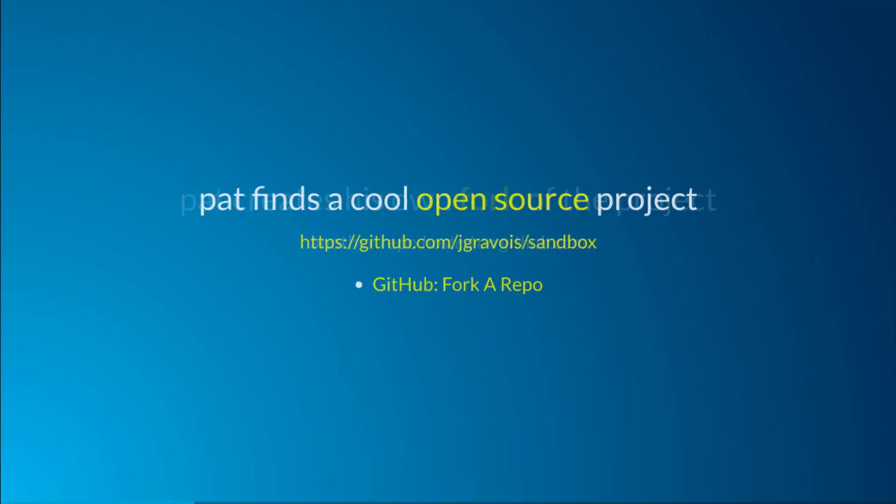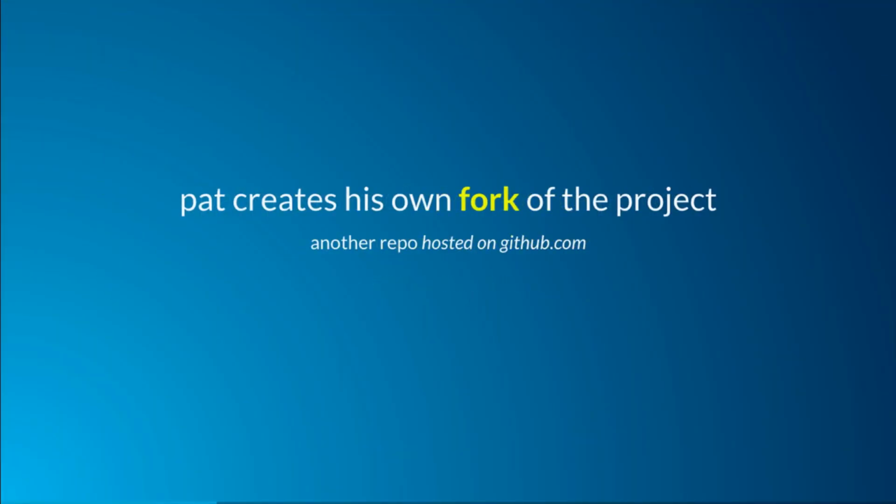In this talk, basically what we're going to do is highlight a lot of GitHub nouns and verbs that you start using intuitively over time, but at first you're like, what the heck are these people talking about? So the fork is Pat's copy, still not on his computer. It's still hosted on github.com. He made a copy of the entire project, and that's because the way GitHub's business model works is if you open source your work, they'll host it for free, and if you want to keep it under lock and key, then you pay them. So I'm using GitHub to host my sandbox.